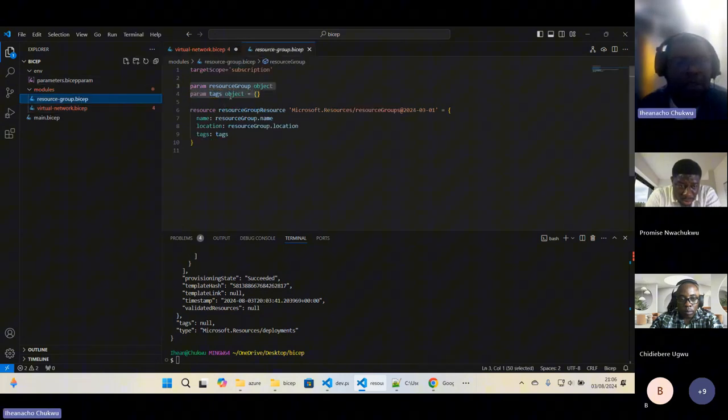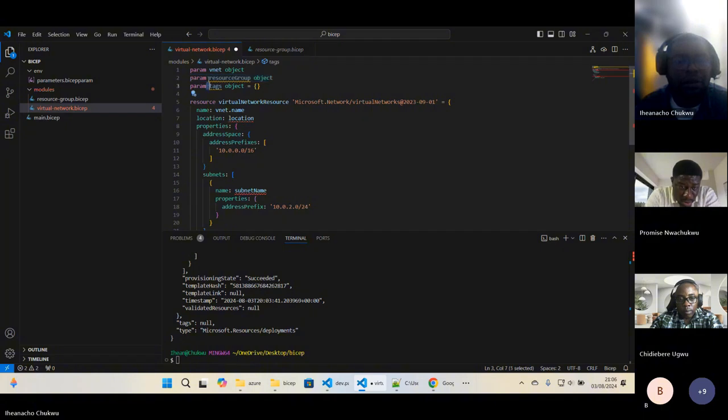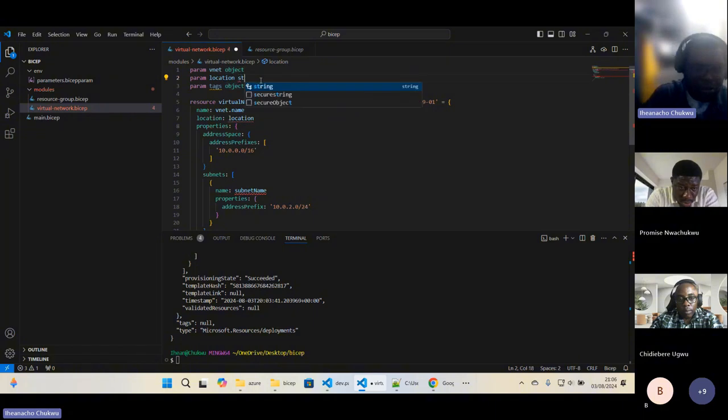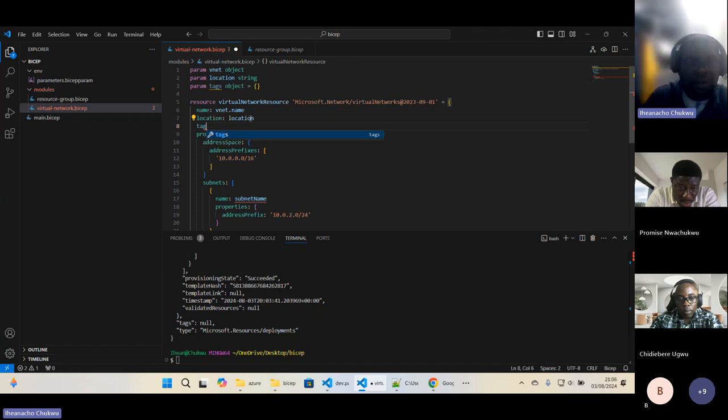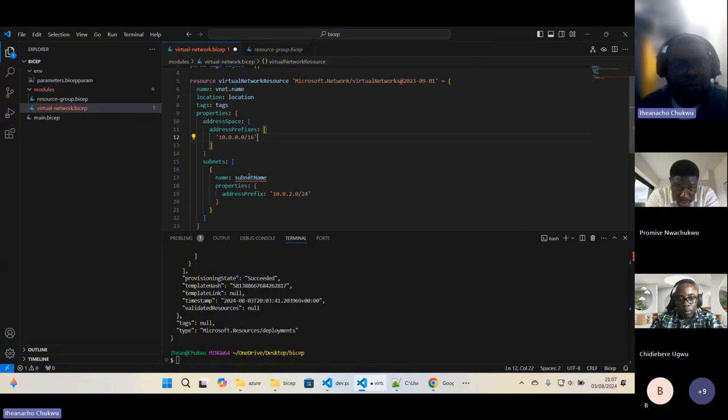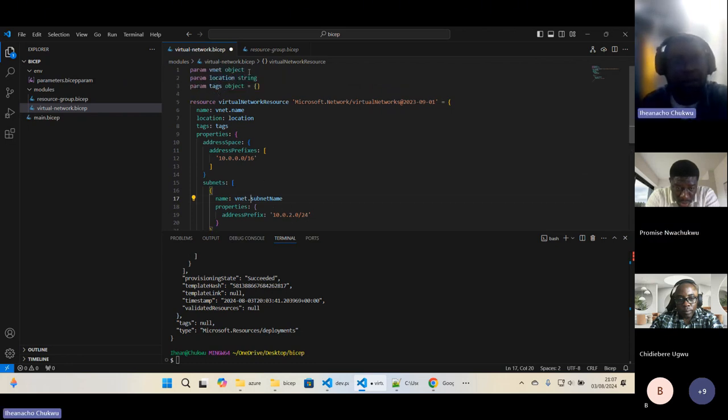Now location and tags. This would be a string. So we add tags here. We pass this in, right? This will be part of the object here, right?